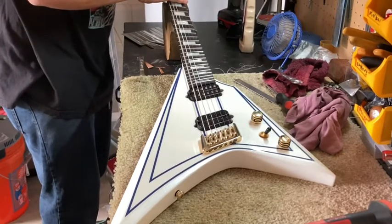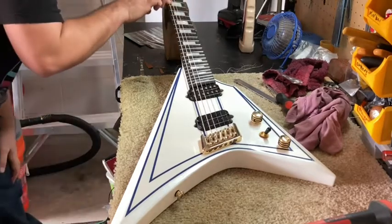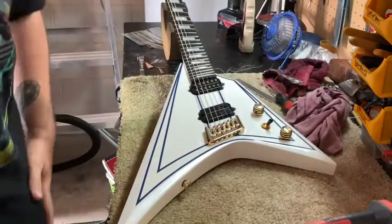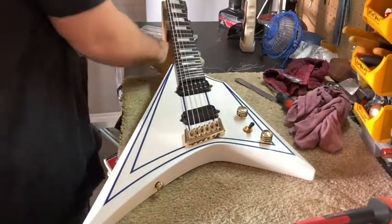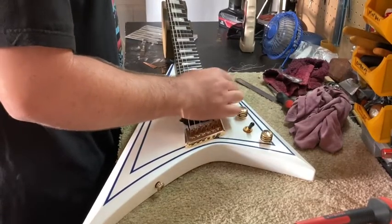It's the one pickup. There we go. So, let me do all these real quick. It's gonna take some time. All right, the nut is filed. No more buzzing.